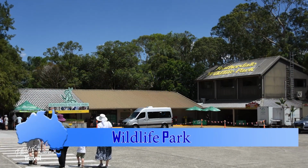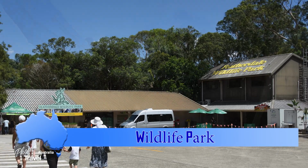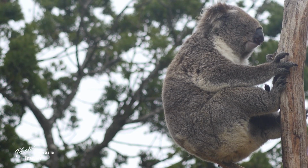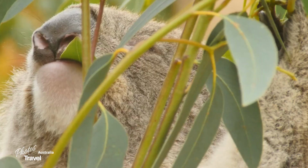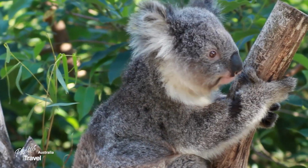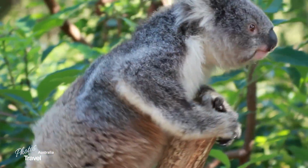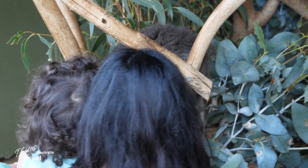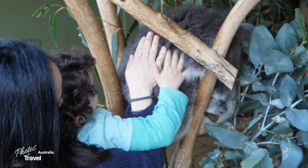45 minutes north of Sydney, I had an opportunity to visit a wildlife park, and I was greeted by a very hungry koala. These cute little marsupials tend to spend 16 hours per day sleeping, mostly due to their intoxicating diet of eucalyptus leaves. The koalas have very sharp claws, and when fear strikes them, they painfully hug anything they can. It's for that reason, as well as protection for the animals, that visitors can no longer hold the cute little koalas in their arms.